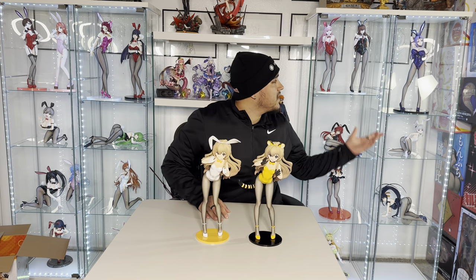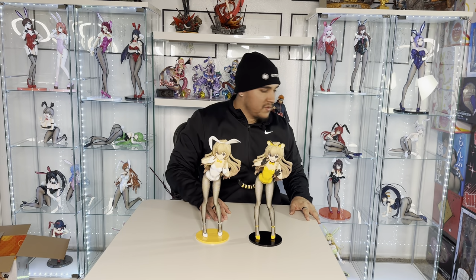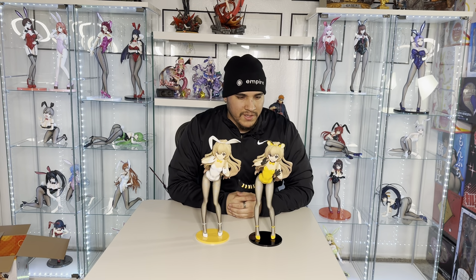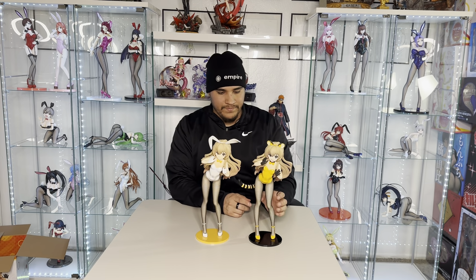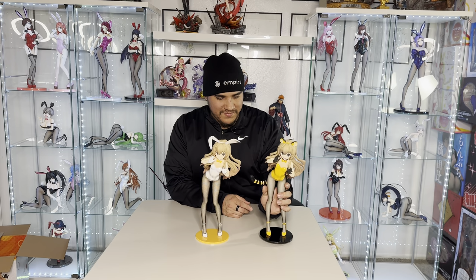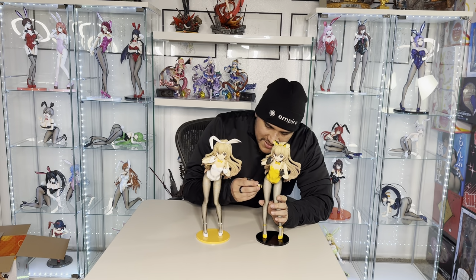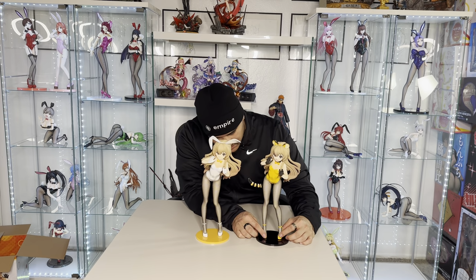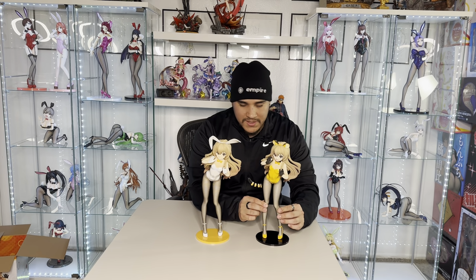But as I always pose my bunny figures, I always pose them facing that way, so you're not even going to be able to tell. But yeah, that's pretty much it. Unfortunately, I just saw that right now. But aside from that, I don't see anything on the tail. I don't see anything on the base, on the heels, sorry, the fishnets.